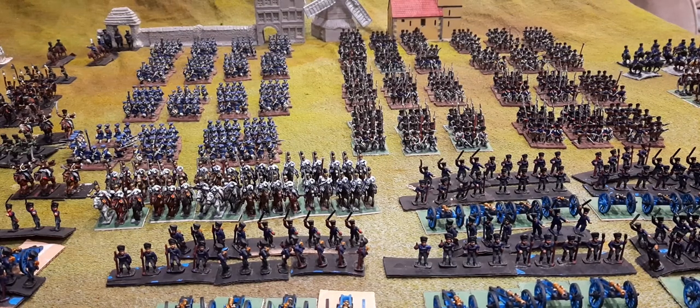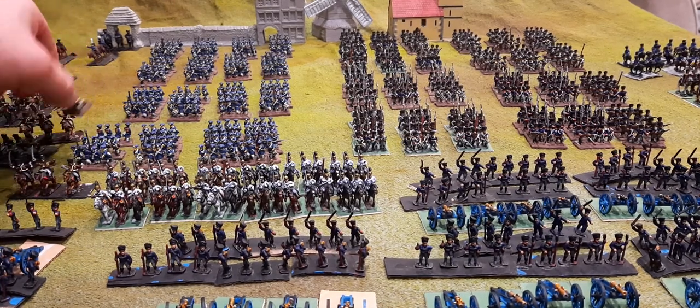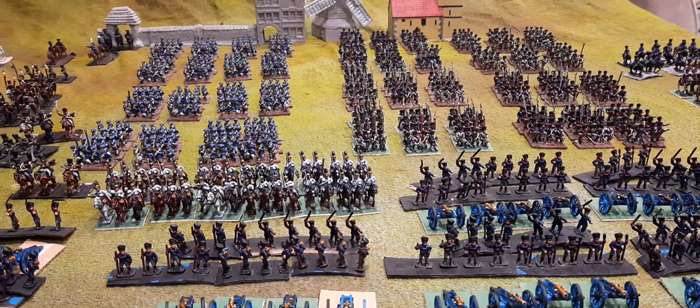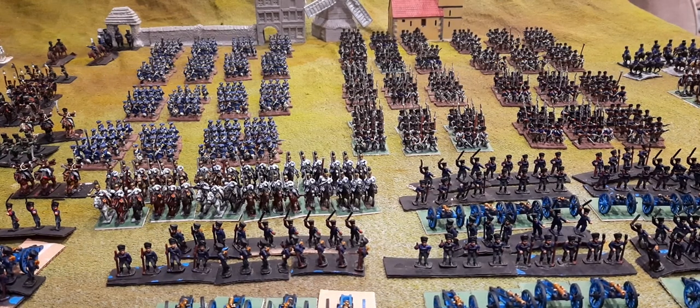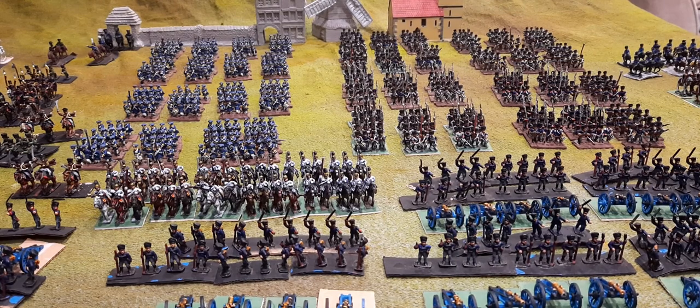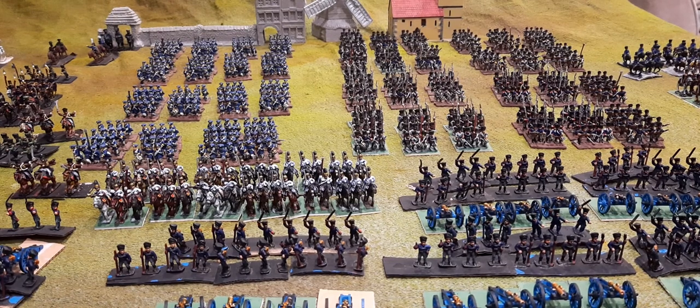Hello everybody, it's Andy Mack here. I'm bringing you a color supplement to my presentation from yesterday. On reflection, I should have got the green table out, because the white table soaked up so much of the color. It was just dark shadows you could see - pretty poor in terms of the visual aspect of the presentation.